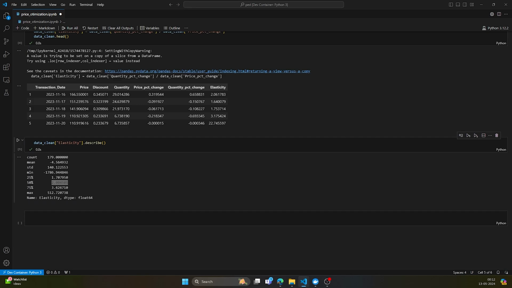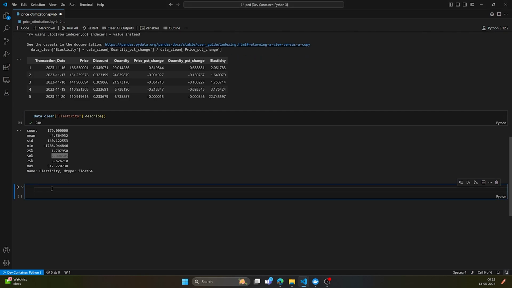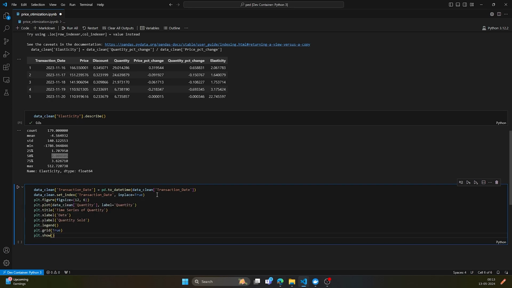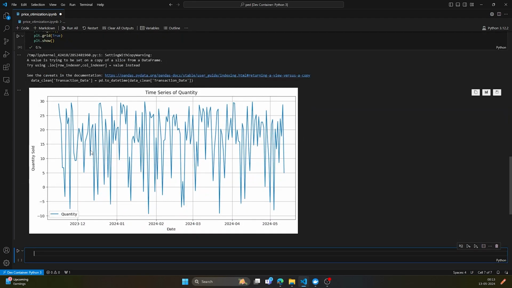I will take this clean data frame and make the date a pandas datetime type, and then I'm going to set the index as the transaction date. Next, I'm going to plot the quantity sold over time. Let's see. So yeah, this is the plot.